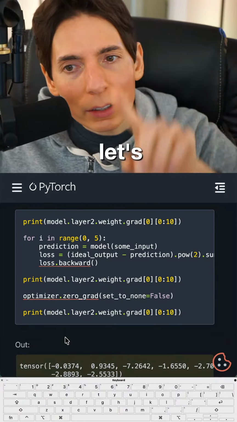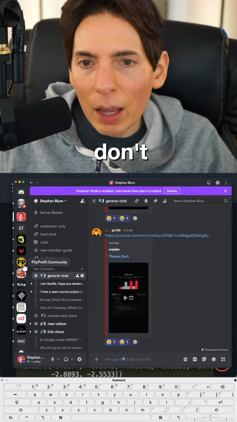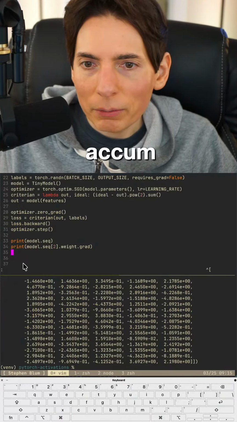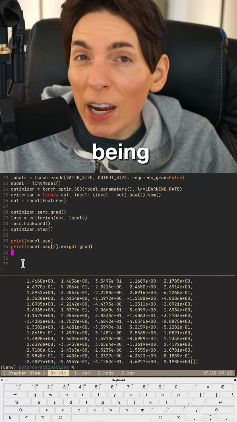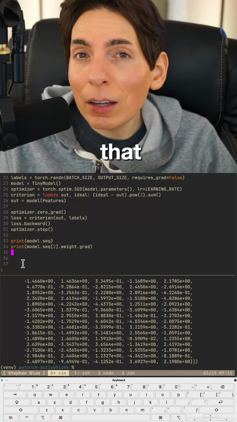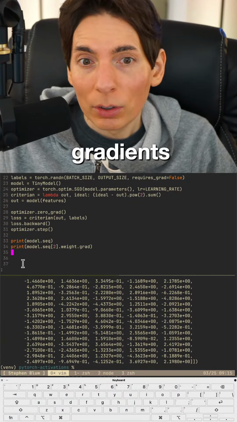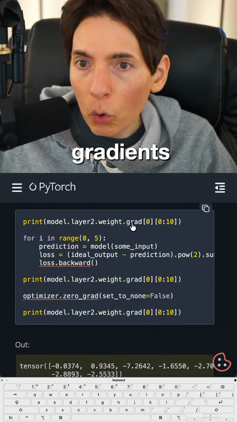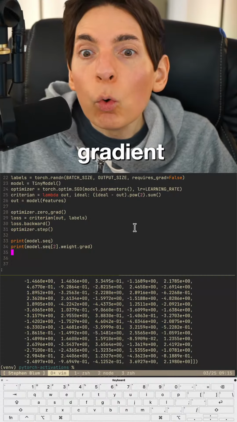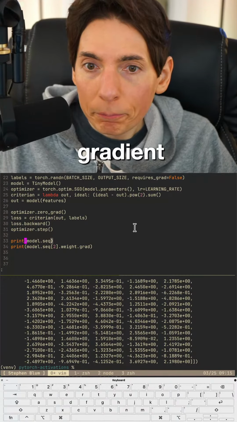So let's look into that real quick. What does accumulate mean? Does it mean that the same gradient is being mutated, or does it mean that it's creating an array of gradients? So there's more than one gradient.